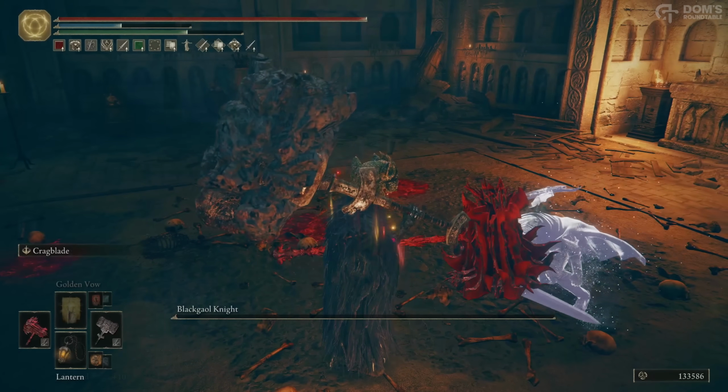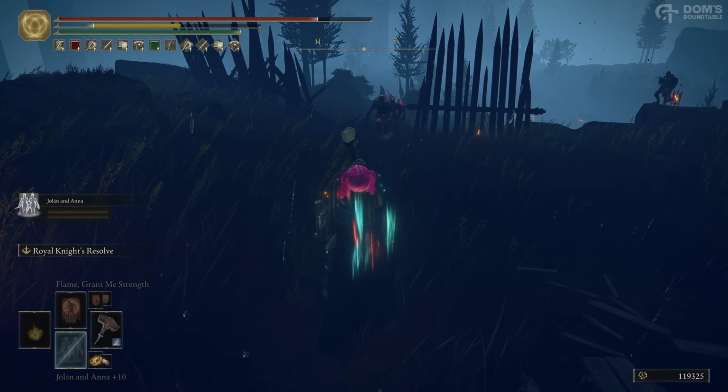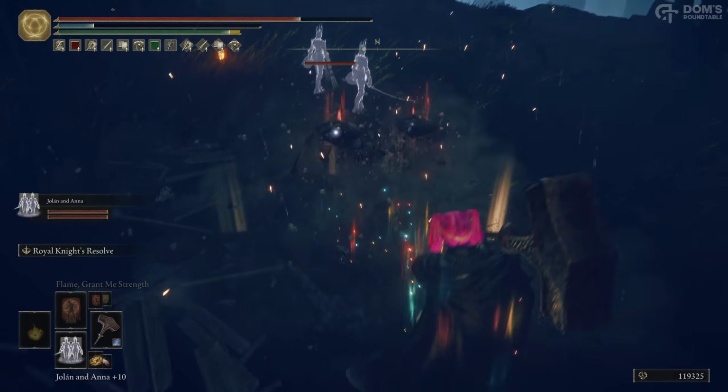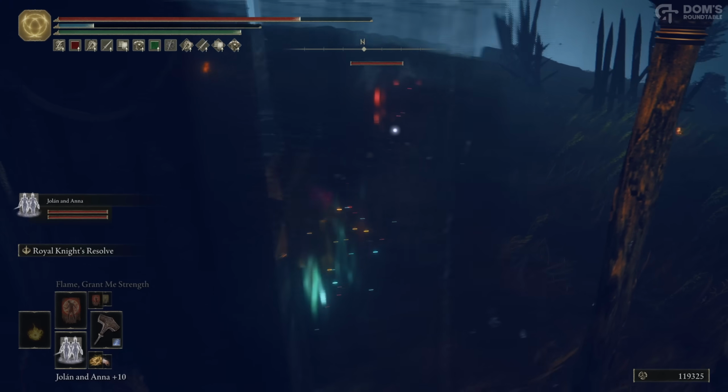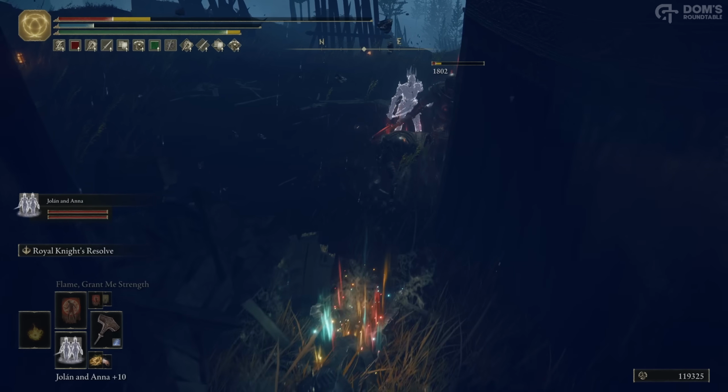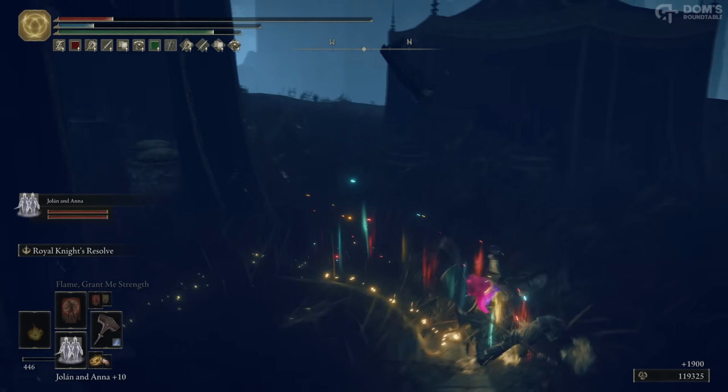That is just a fact. Even trash mobs can really pack a punch and will destroy you in somewhere between 3 to 6 hits, depending on how tanky your build is. And if you get surrounded by a few enemies, it's more or less usually guaranteed instant death.